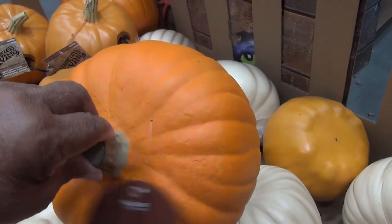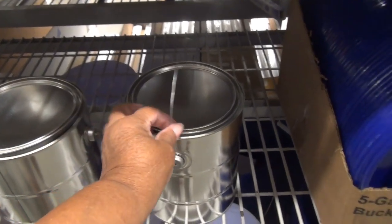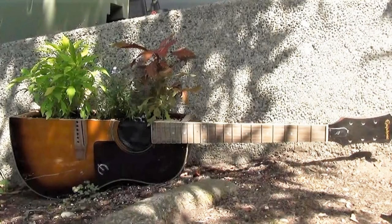Don't be afraid to be creative with your container. You can use just about anything — you can use an old boot, paint bucket, a bucket, a wheelbarrow. My friend Chris over at Pine Top Jackson, he's a YouTuber here in Seattle and his YouTube channel is about guitars. He decided to use an old guitar as a planter. I'm going to link to his video on how he created a planter out of a guitar so you can check it out for yourself.